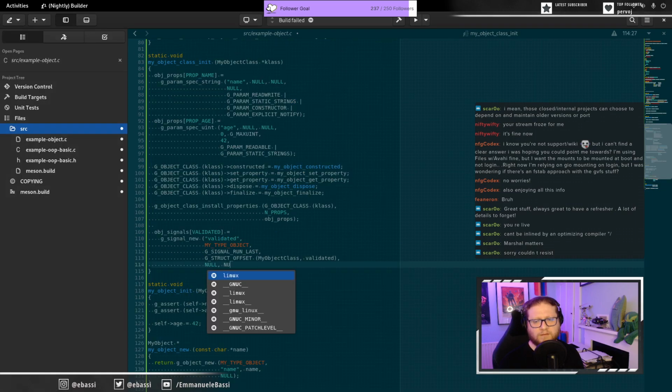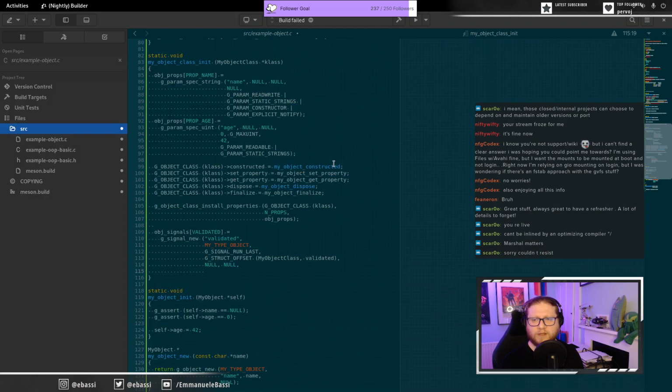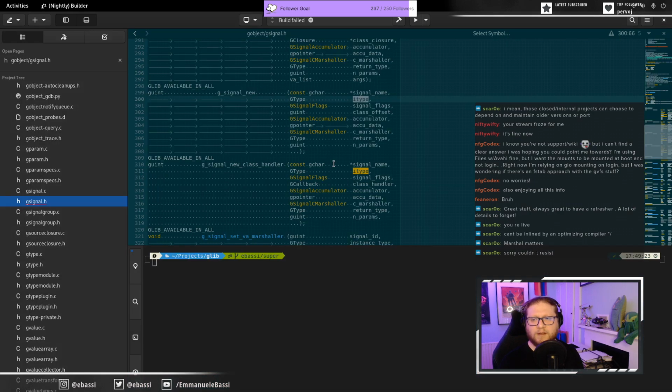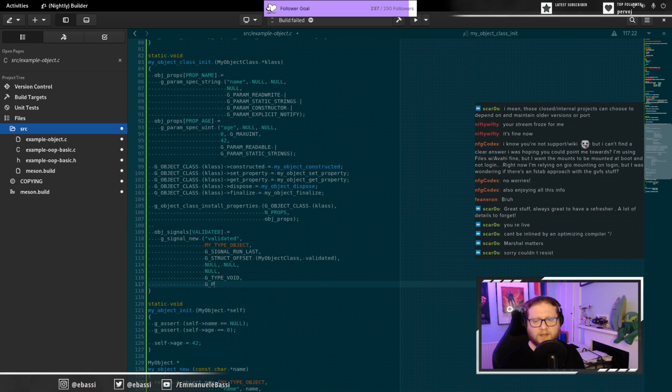Then we don't care about any accumulator data, and the C marshaller is also going to be null. It doesn't have any return value, and it doesn't have any argument.